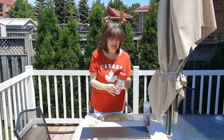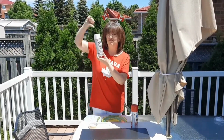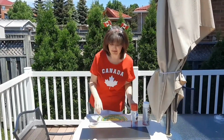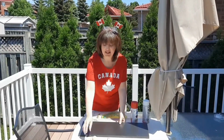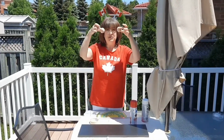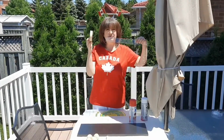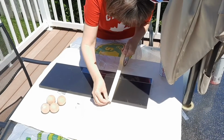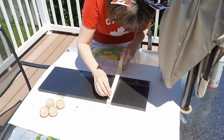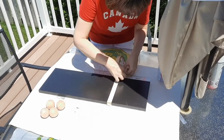DIY number two, using our red paint. I didn't think I'd be using this white paint, but I end up using it. An old black shelf here that I found. I purchased 4 wooden feet at Michael's, and then I have a ruler and some tape to mark things off. So I will also be painting the Canada flag on this shelf and turning it into sort of a tray.